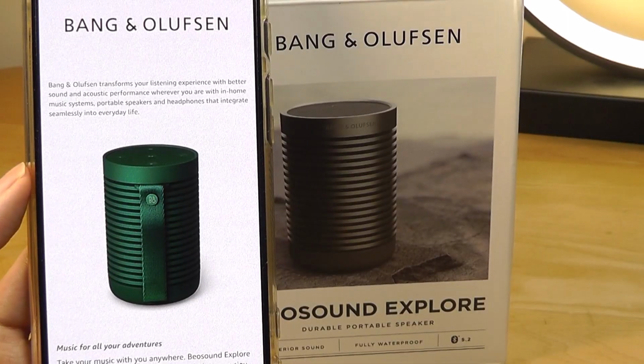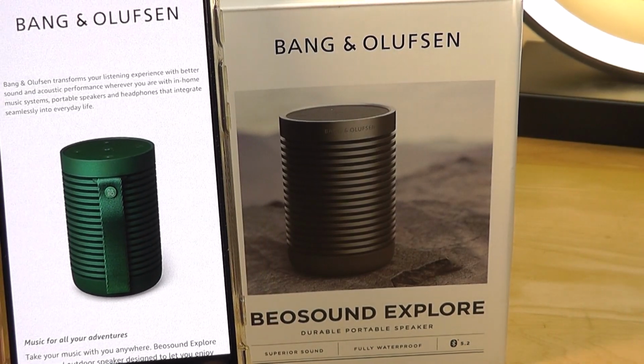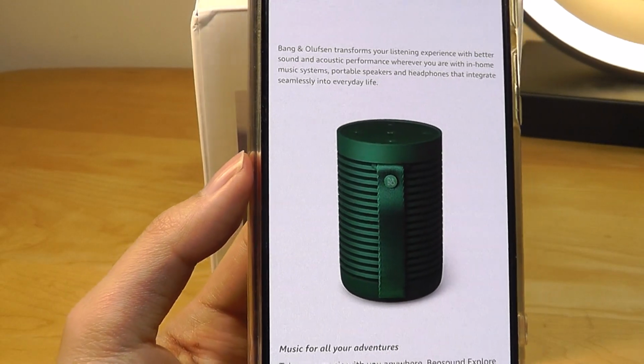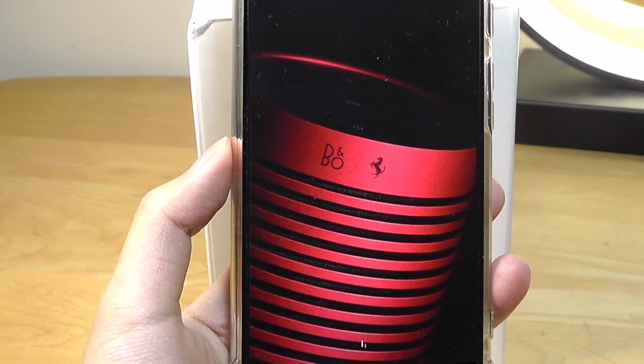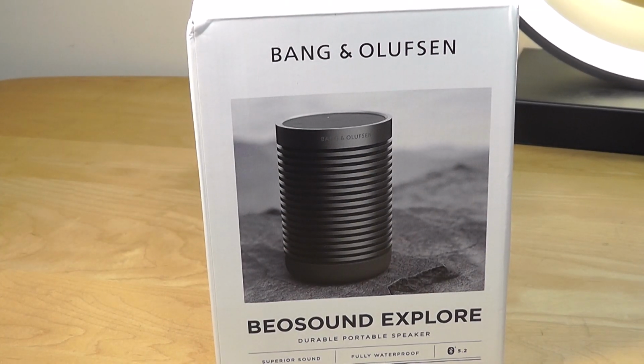Even glancing at it, you can tell some of the design traits that have carried over from some of their legacy speakers, even on a smaller model like this, and it comes in a variety of different colors, including an emerald green. And there's even a red-colored edition, which is a collaboration with Ferrari, the racing car brand. So that's an interesting special edition of the same speaker.